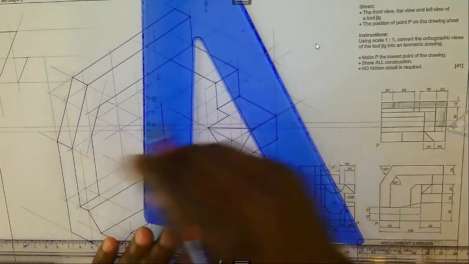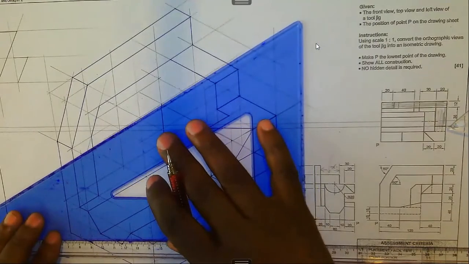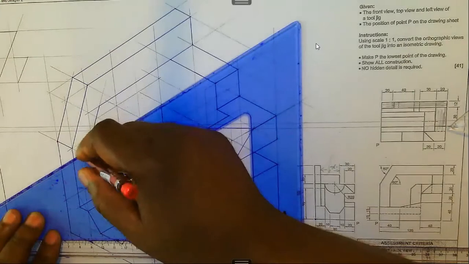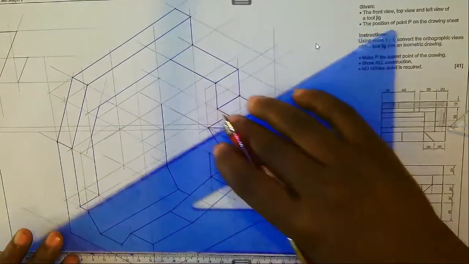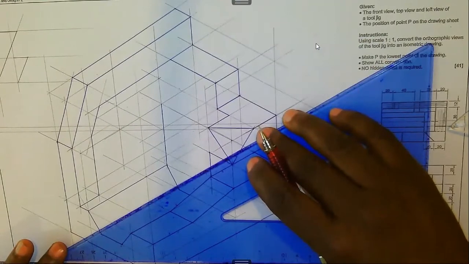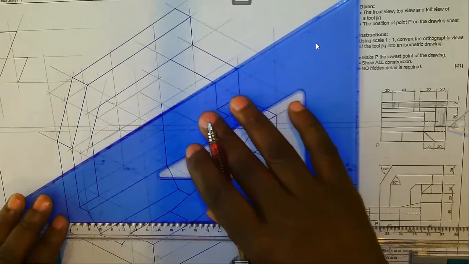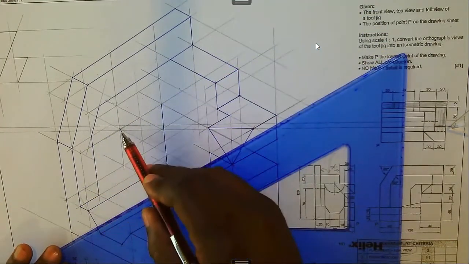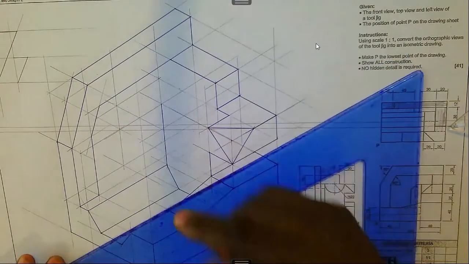Then you have got this point, it's just for construction purposes. Then we take it like that. We have got a point here, which is 20 millimeters from there.